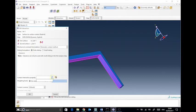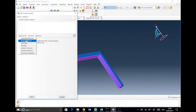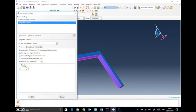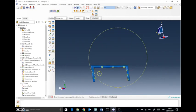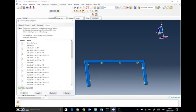So here we have to change it to penalty contact method. Now we go to here, we make it contact. Okay, mechanical, tangential behavior. We change the friction formulation from frictionless to penalty. The friction coefficient between the masonry and the reinforced concrete is 0.7. So it's added. Okay. Now, as we can see, the interaction is created. So in order to make everything show, we set all on, apply.